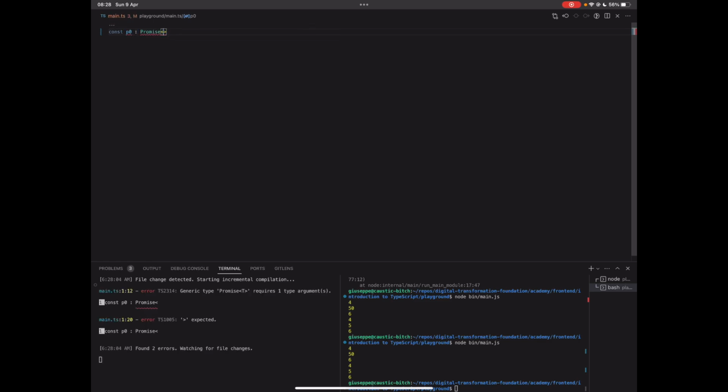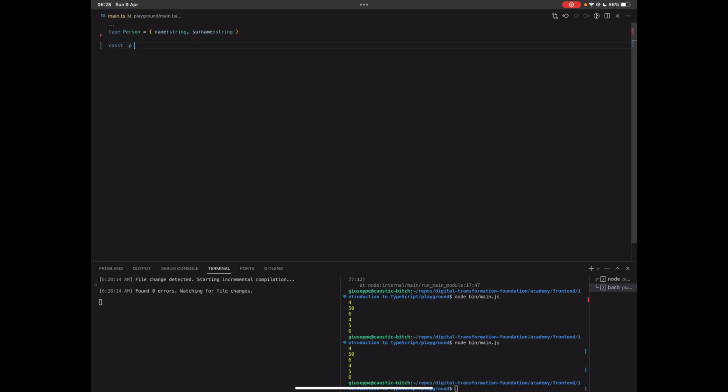So we can say that we have a promise of, well, let's say that we have a server. Oh, let me recover the person data type. It's always useful. Okay, so let's say you have a server with an API that makes it possible to download a person.